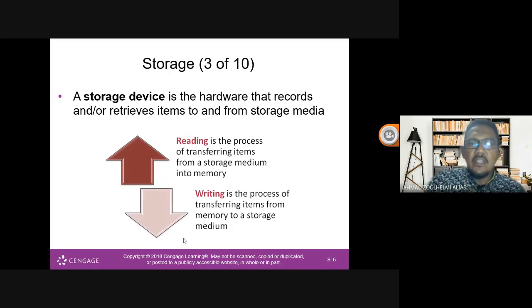Okay, it reads and writes. Read maksud dia apa? Reading is the process of transferring items from storage medium into memory. Bila kita masukkan pen drive ke dalam USB flash drive slot tu, dia akan read, dia akan transfer ke RAM. Okay, kemudian dia akan proses lah, dan kemudian dia akan go machine cycle, semua yang saya explain last week kan.